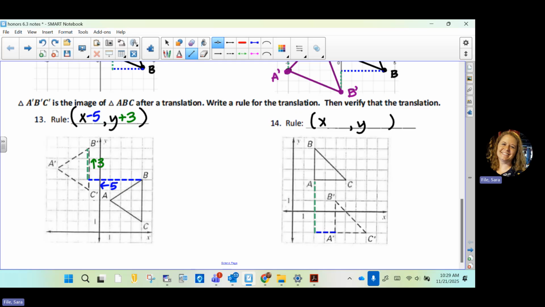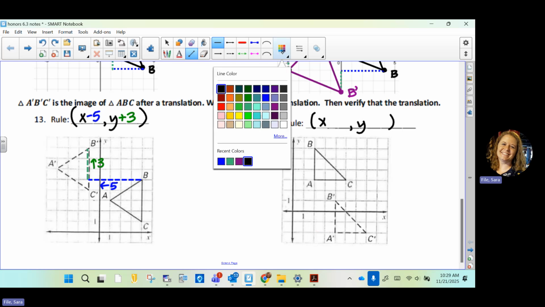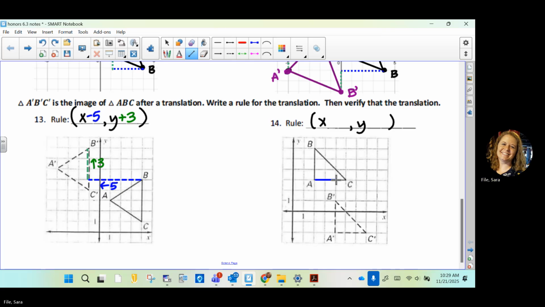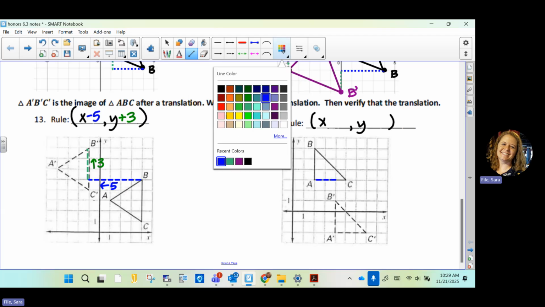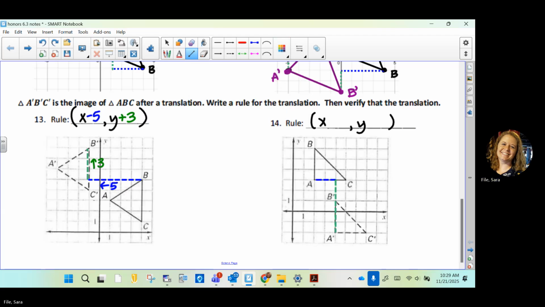So from A to A prime. Oh, actually, I almost just messed us up because I went from A prime to A. That's going backward. So be careful. You need to go from A to A prime. So I would be going to the right. Get these dashed lines correct. I would be going to the right and down instead of left and up. So that would have given me the wrong signs.